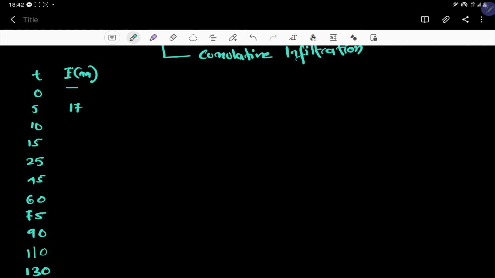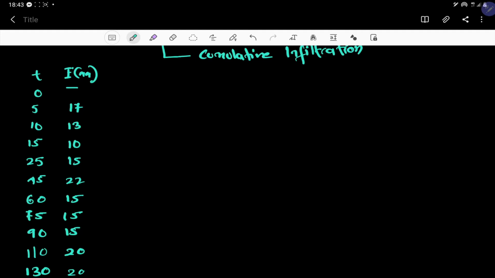Likewise 13, 10, 15, 22, 15, 15, 15, 20, and 20 mm was recorded.